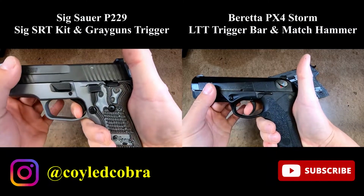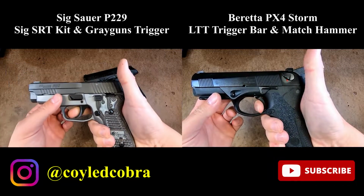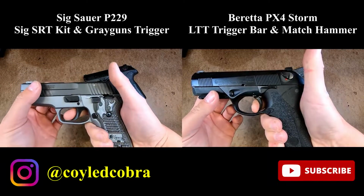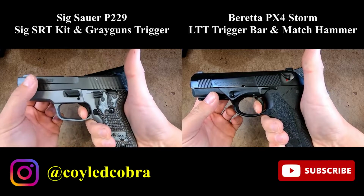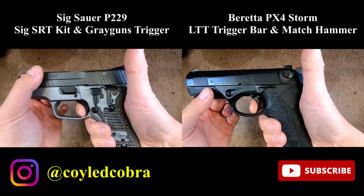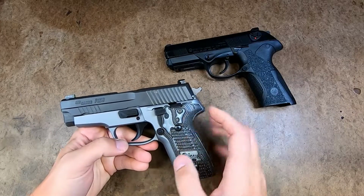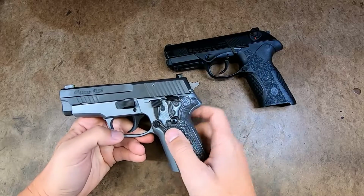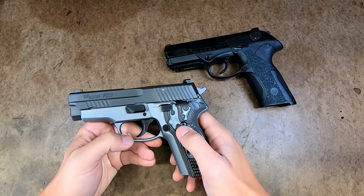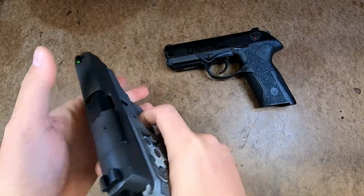So the Sig 229 with the SRT trigger kit is on the left, and the Beretta PX4 with the Langdon Tactical optimized trigger bar and the Beretta match hammer is on the right. So those are my two favorite double action, single action concealed carry pistols. I do favor the 229 over the Beretta PX4, and that's because I think the trigger on the 229 is just a little bit better than the PX4.